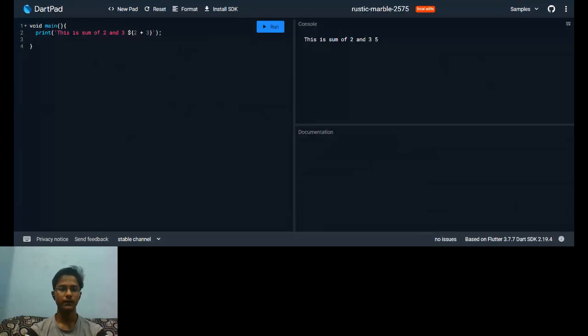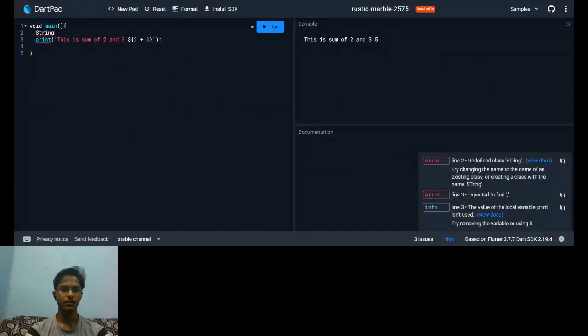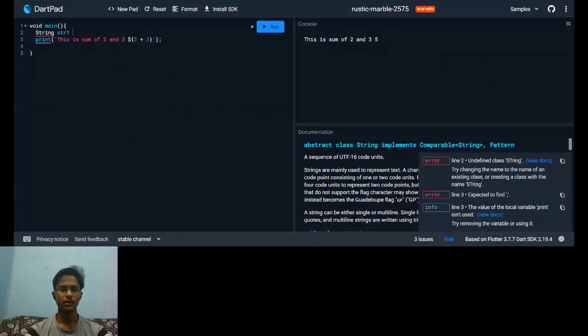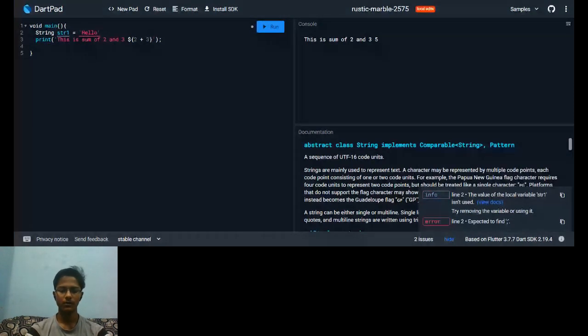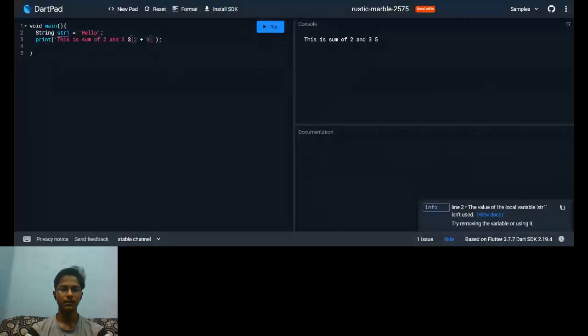So what it is doing here, when it encounters the dollar symbol with the bracket, it evaluates the expression inside the bracket and then puts it inside the string. Now, it is particularly useful when you have variables. Let us define a variable, string str1 is equal to, let us say, hello, and then what we can do here is we can just put str1.